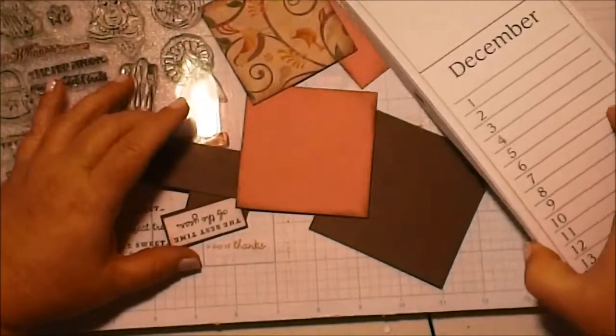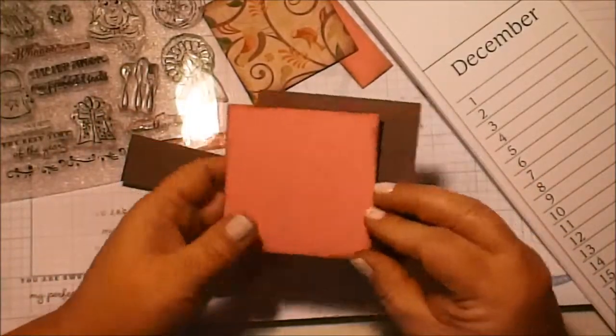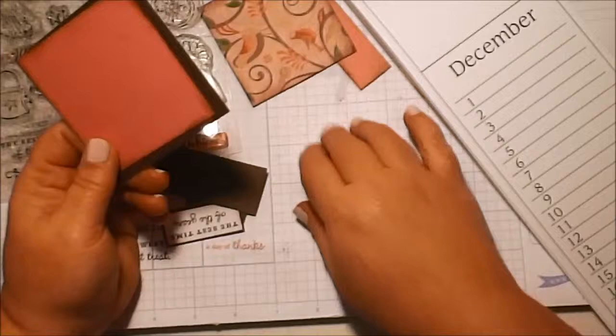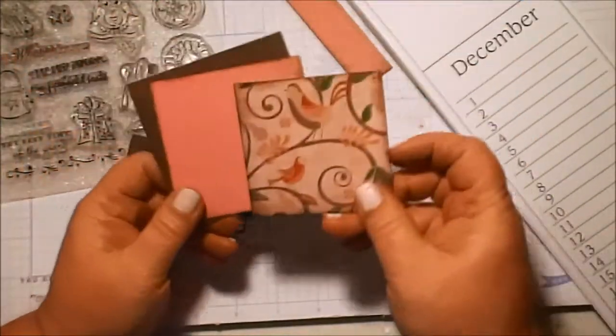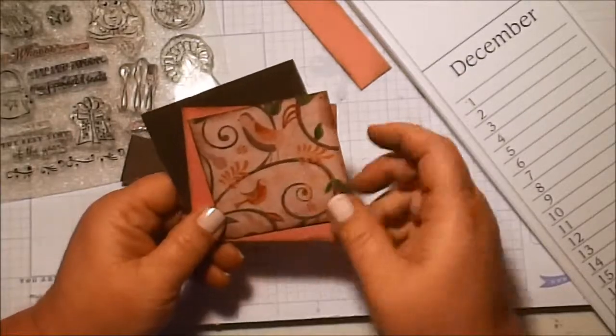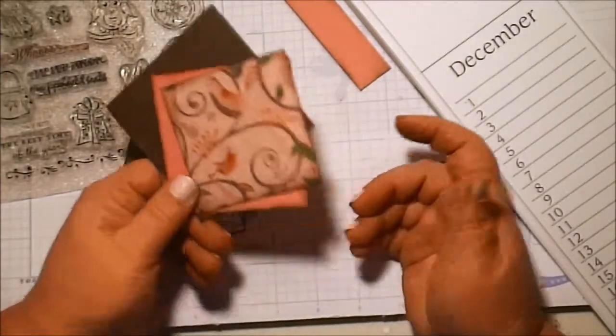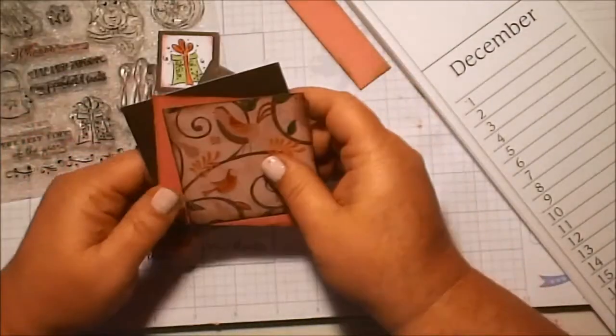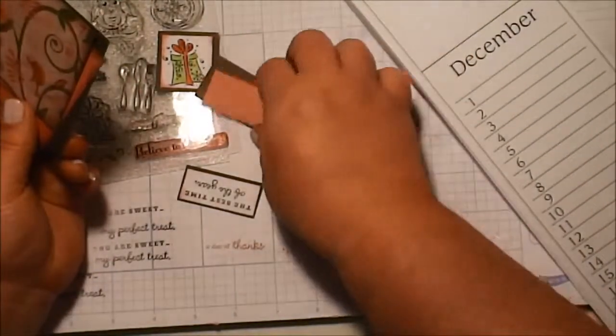And I am doing mine in some non-traditional colors. I'm doing some chocolate and some cotton candy and the pear and partridge paper. The little bird is brown and there's some pink in his feathers and some pink on the leaves, and I just thought that looked kind of cool together. It's not Christmas colors, but I thought it looked kind of cute. So anyway, let's get started.